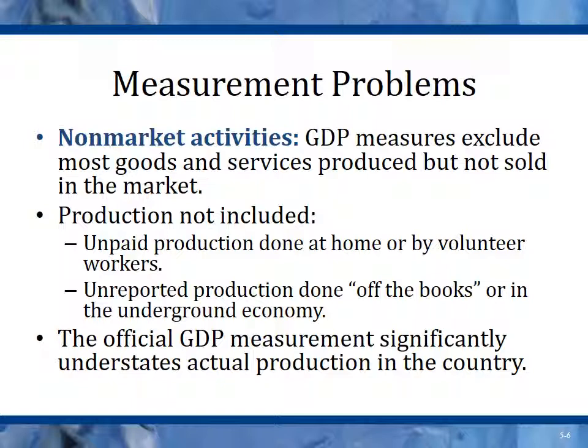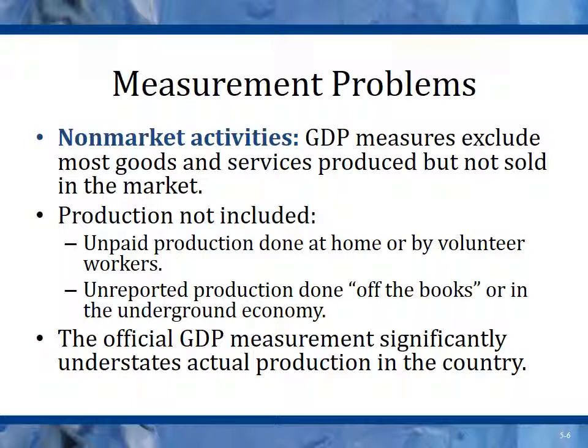Measurement problems. Non-market activities. GDP does not include unpaid production, work done at home, volunteer work, anything that's off the books. So if you repave your driveway yourself, that's not something that goes into GDP. Only the price of the cement that you bought would go in, but your labor would not be included. Your labor around the house is not included in GDP.